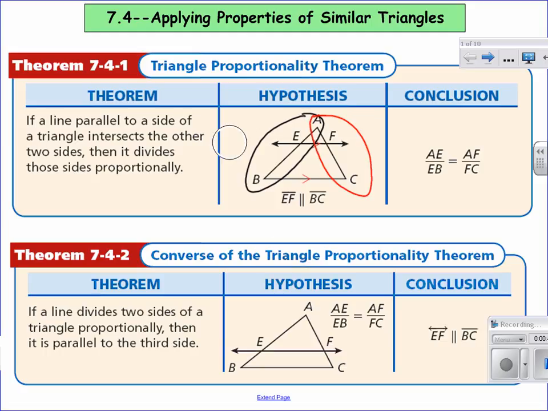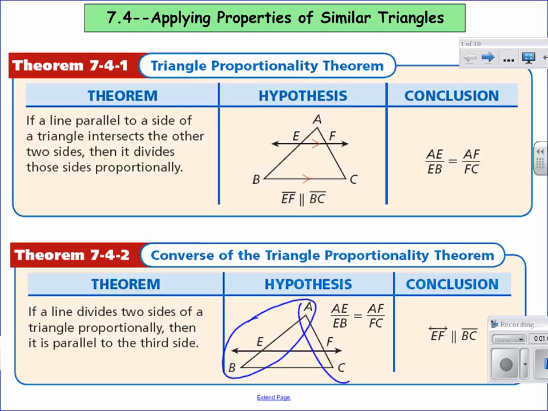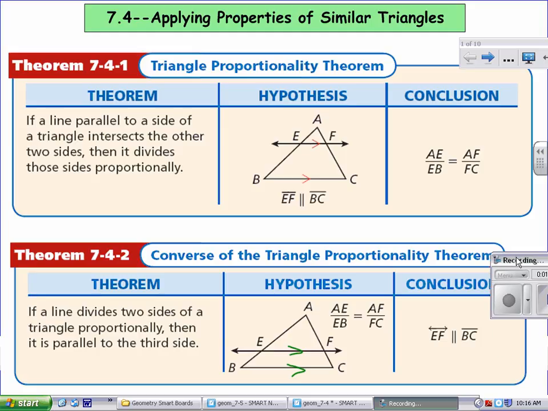Okay? That's it. We're basically just talking about proportionality along the sides if you have a triangle inset and another triangle, if you will, with these parallel lines. The other side of that, down here at the bottom, is all we're saying is, guess what? If AE is to EB is the same as AF to FC, if those ratios are the same, then these lines here, EF and BC, must be parallel. Okay? And that's it to start this thing.